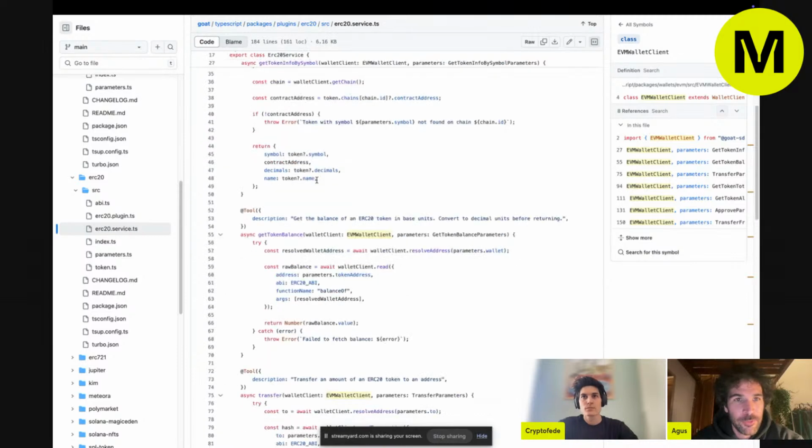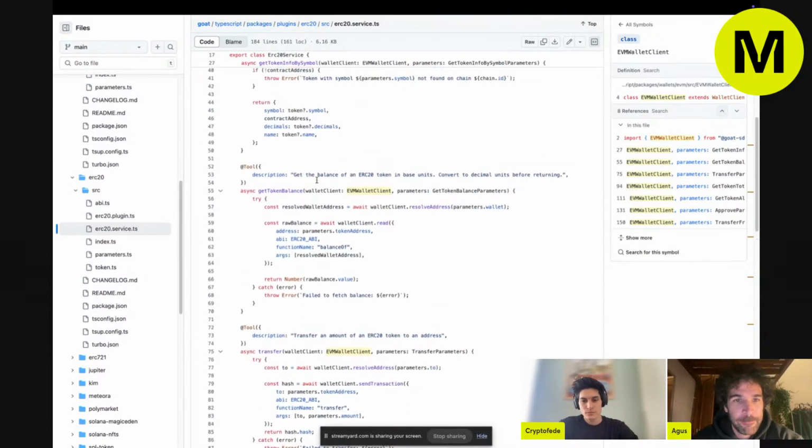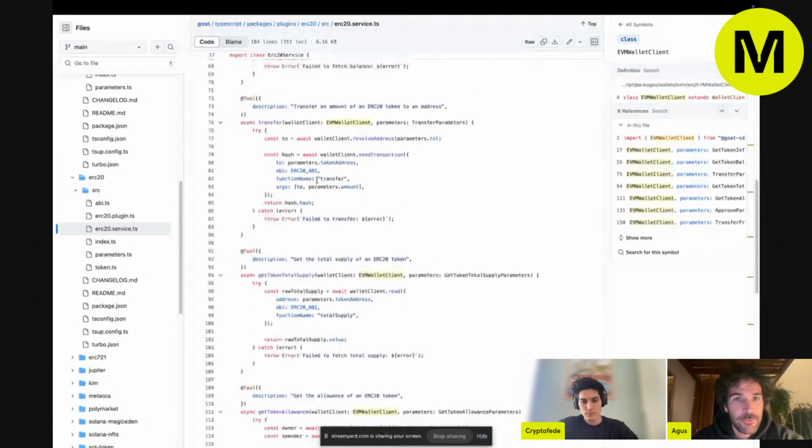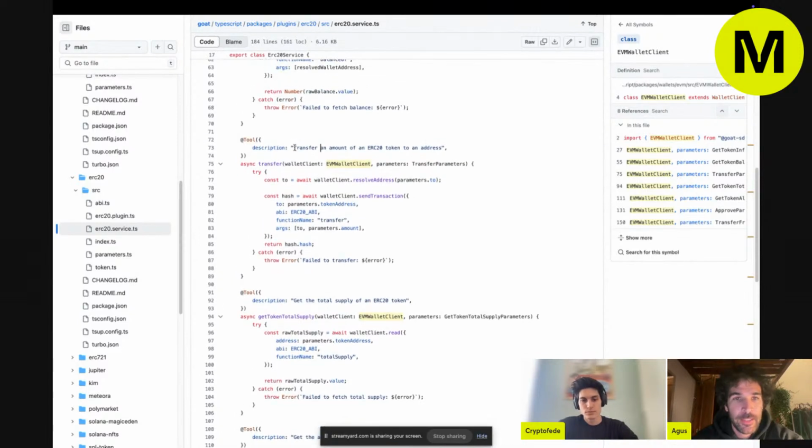A common example is when you're transferring a token, you send an amount, or when you're swapping a token, you always need to specify the amount, and that amount is usually on base units.